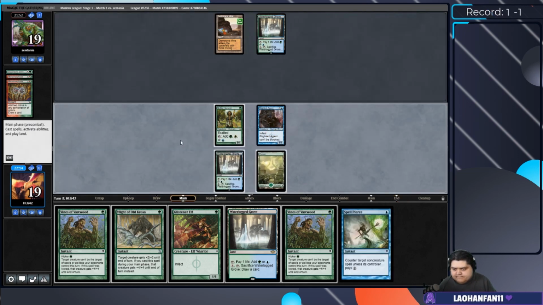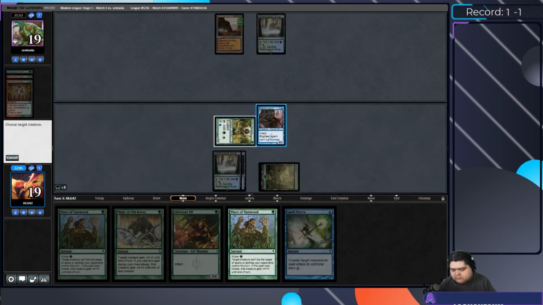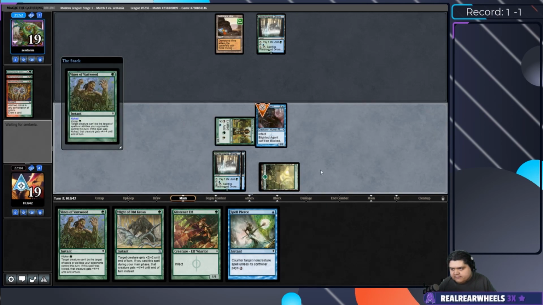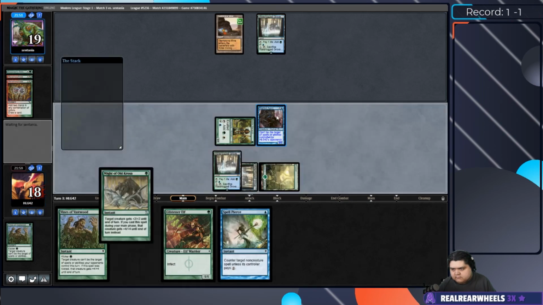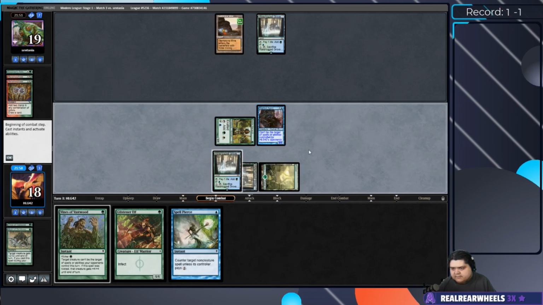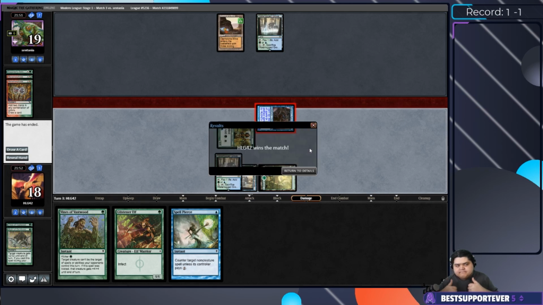Okay. And that's a great draw for us. Cast that with a kicker. Might have Oko combat. Tenya. Neobrand, baby.